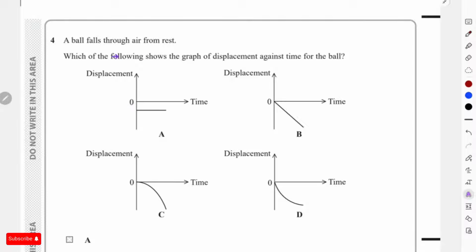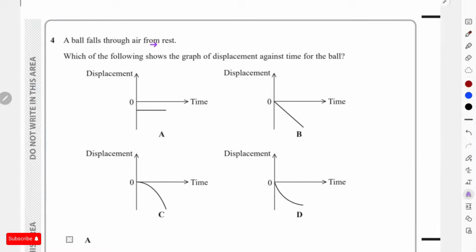And again, as it is falling, that means we are going to consider that this is a concept of free fall, right? For the concept of free fall, the object always accelerates at 9.81. That means the velocity is increasing. That means initially the object would be accelerating at the same rate, but initially the velocity will be very small because the object started from rest, right?